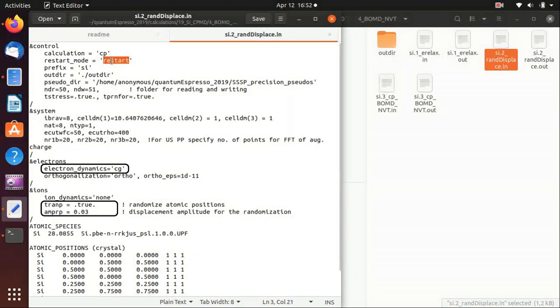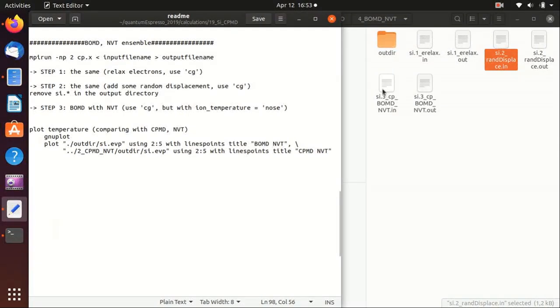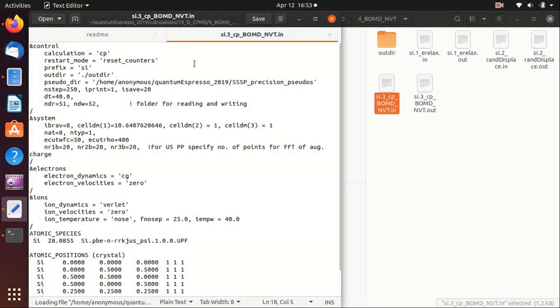And for this, we restart from the step 1 calculation and read from folder 50, which contains the output of step 1. And then it writes to 51 so that it does not destroy anything that is already within folder 50. Since anyhow we are solving a ground state, we can actually neglect step 1 and start from scratch here. Okay, and then we start the actual Born-Oppenheimer molecular dynamics calculation.